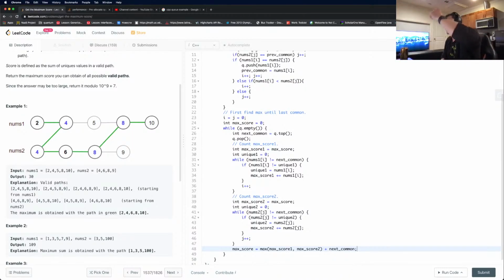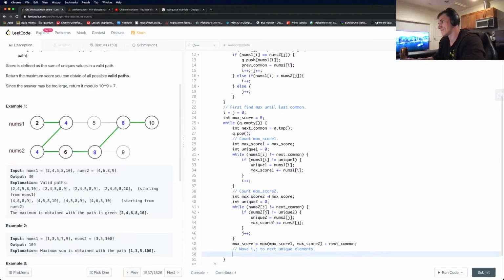Now we know we transfer either this way or this way, but we already know what's the maximum achievable for this. So now all we need is just to move i and j to the next unique elements.